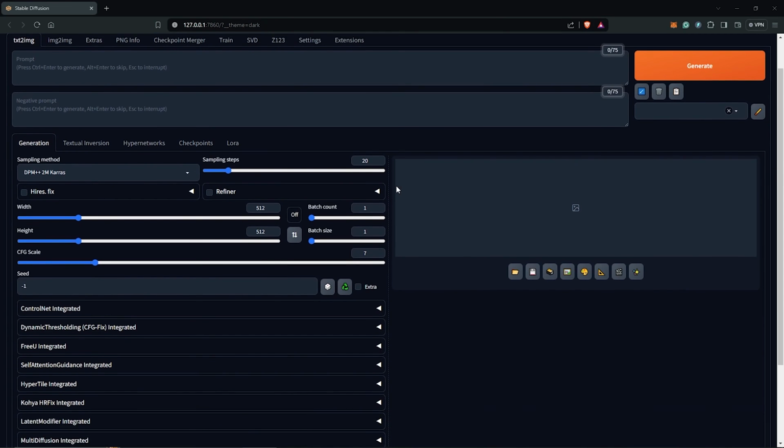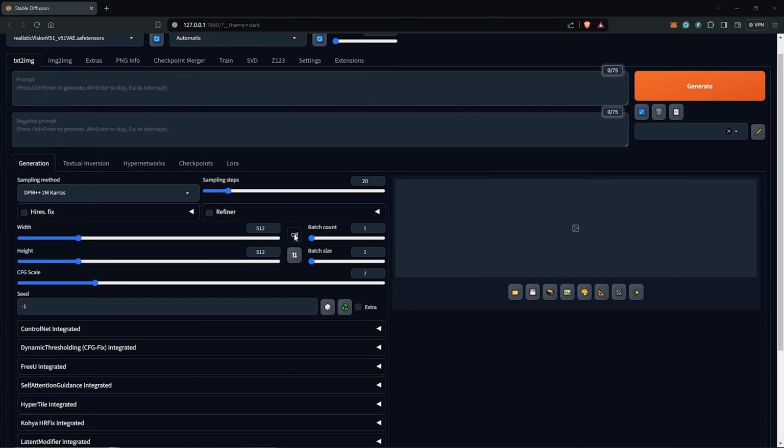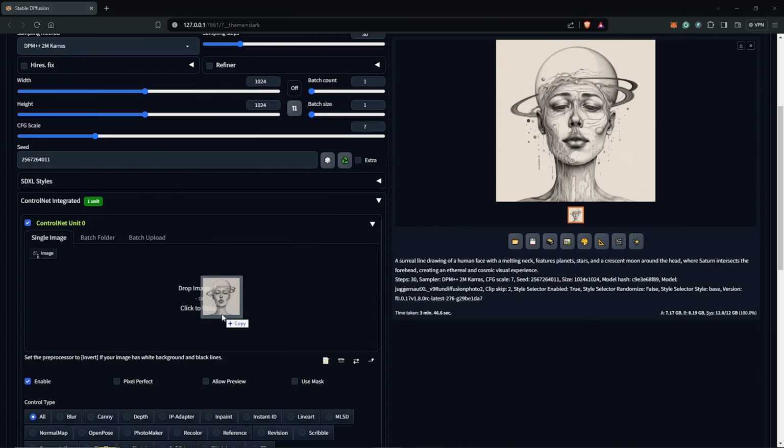I'll be patient whilst this reloads the page once again. Most of the additional extensions which you may install will be added to the list down here, but the ratio helper will be found next to the frame size. You can change the frame to any size, change the aspect ratio, as well as lock it to any dimension you may prefer.